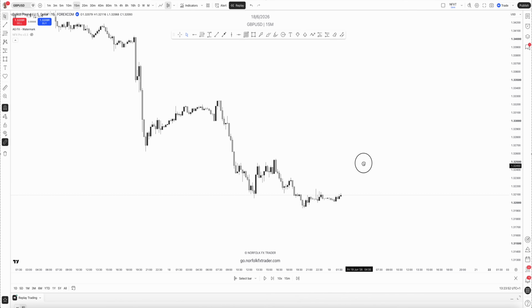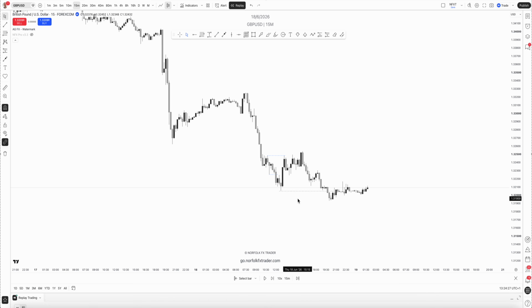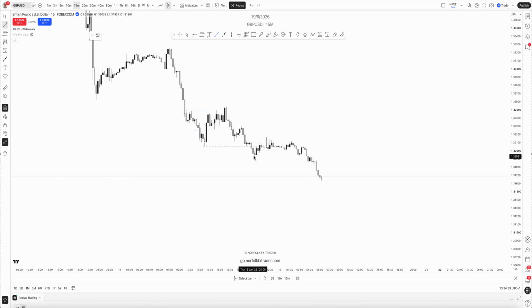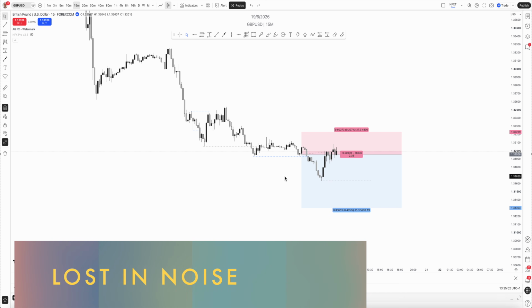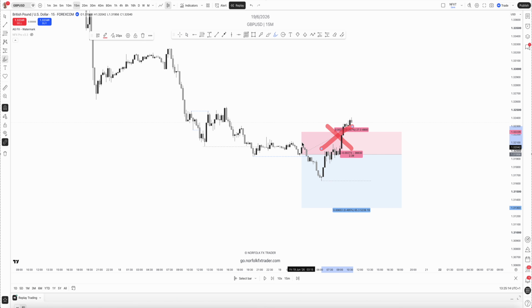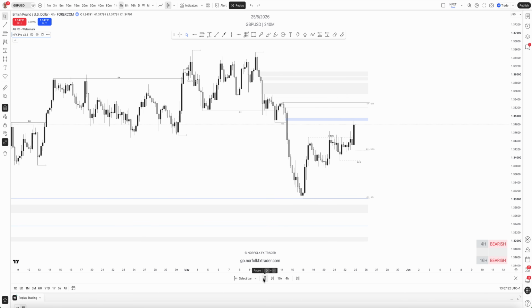If you are spending the first 30 minutes of your session drawing lines on every single minor move on your chart, you're wasting energy before you even look for a setup. The problem is the unnecessary chart work leaves your screen cluttered and makes it hard to see the actual trend. Watch carefully because this structured process removes that repetitive work. This is the manual mapping replacement, the same market structure process applied instantly.